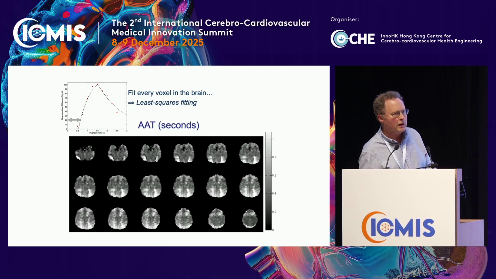Although having seen Yi's talk, I now need to use his methods to make sure that these are fully quantitative. And you can also get maps of arterial arrival time, which, as I say, is also clinically interesting information. And in these maps, you can see this is a healthy subject, but you can see evidence of the longer arrival times in the border zone regions between the major feeding territories in the brain.